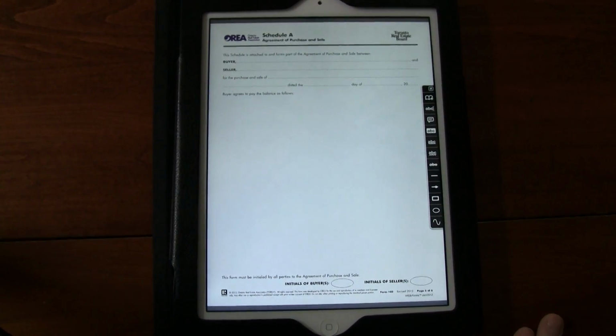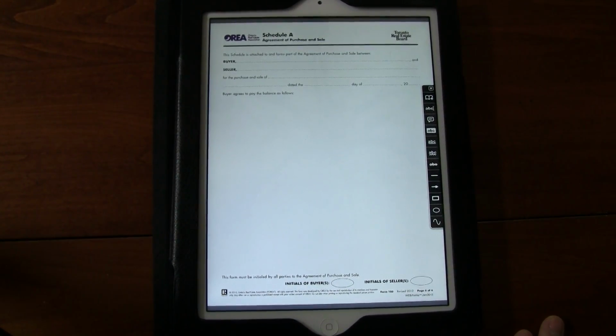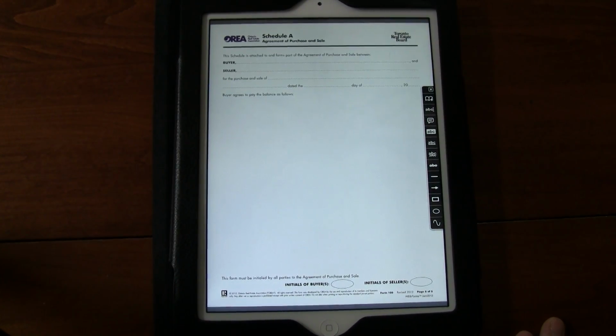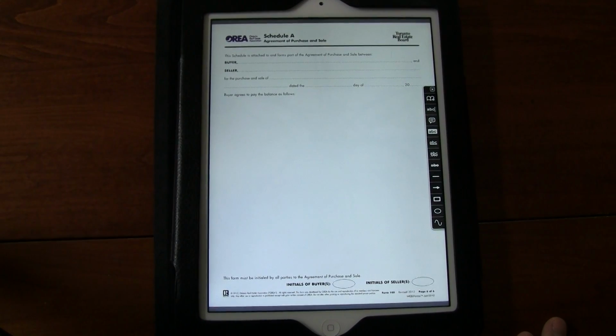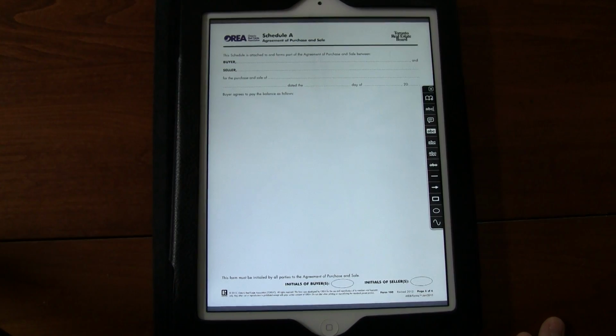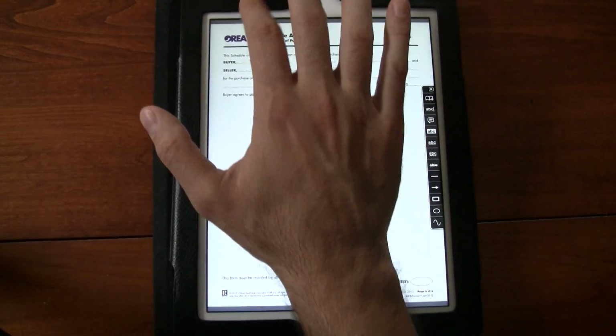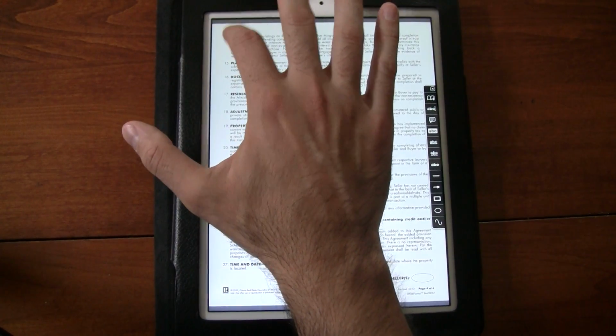And now you're probably wondering, what about clauses? If this is a blank offer, how are you going to get your clauses in? Well, if you're in the Toronto board, there is now a clauses PDF file on Realtor.ca. If you can't find it, email me, leave a comment below, and I can tell you exactly where it is. But what you do is you download that clauses file to your computer and you put it on your Dropbox account. And what you do is, go to the main menu here.